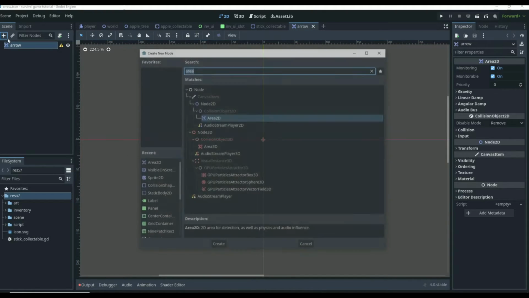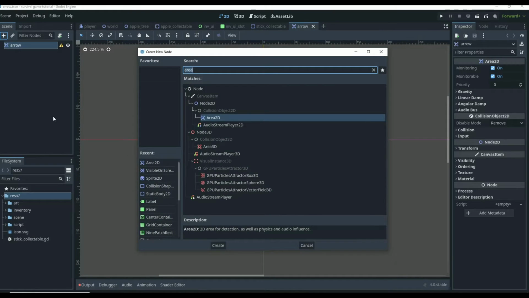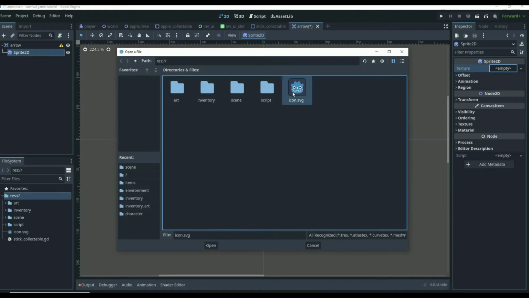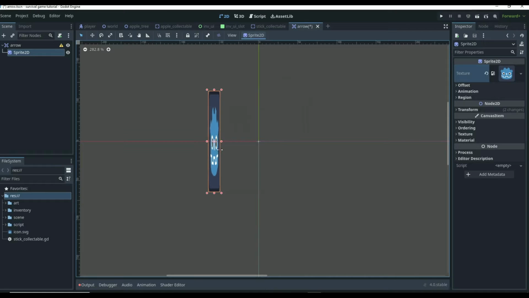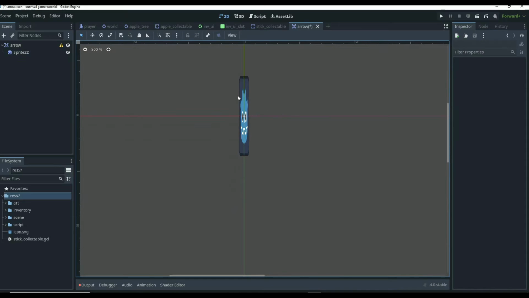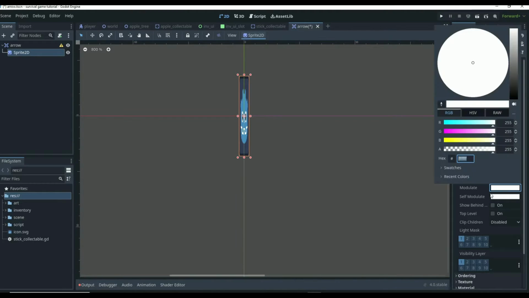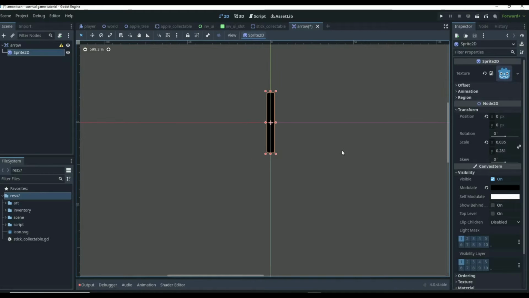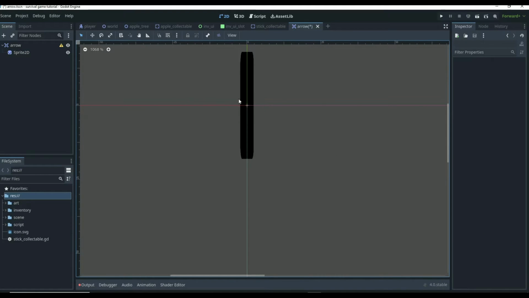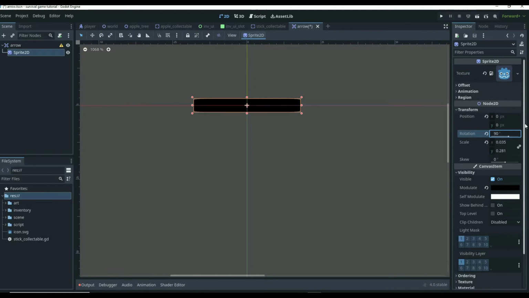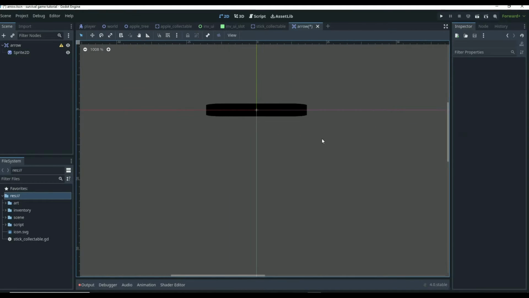And now in our arrow scene, we're going to need 3 different nodes. First, we're going to need the Sprite. This is going to be for our arrow. So we can say load, and we can go with the Godot icon. We can just make a little placeholder arrow here, something decently small, just like this. And we can always come back and change this arrow to match and look better. And we can go to our visibility, go to modulate, and change it to complete darkness. And we don't want the arrow to shoot out facing this way. So we can go to our rotation, and we can just rotate the sprite 90 degrees, just like that.